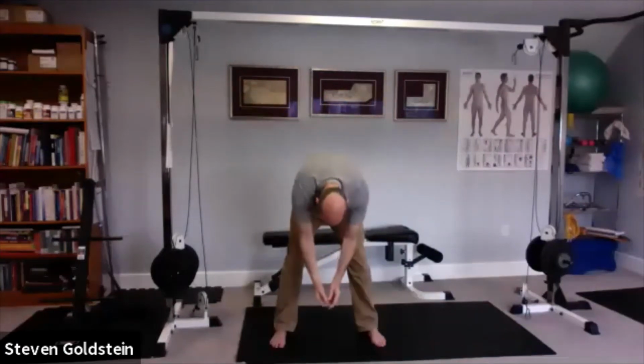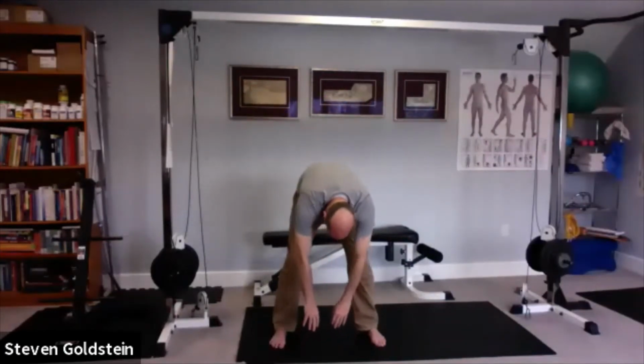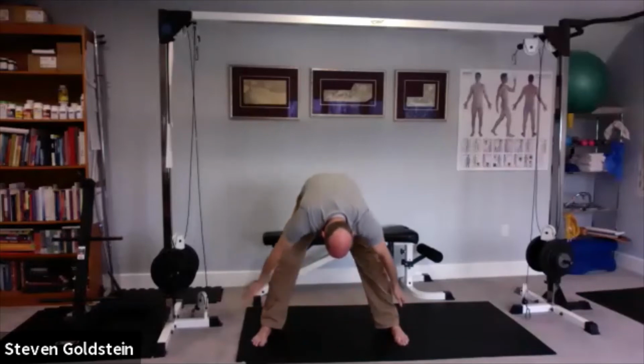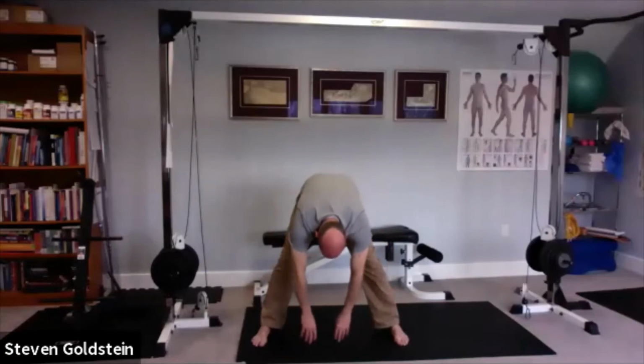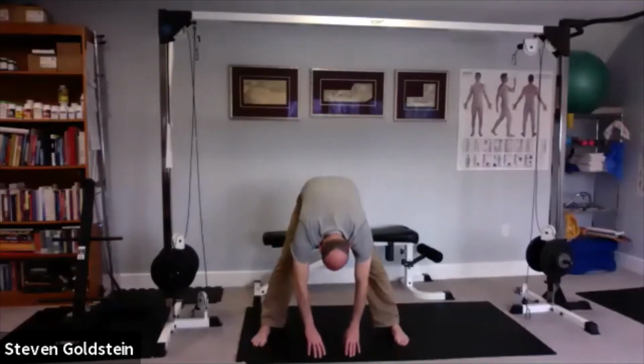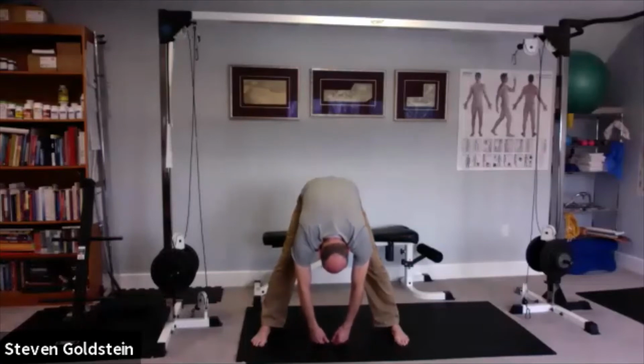And just go ahead and collapse down and just hang. Go to a little bit of a wider stance so it's nice and comfortable and just hang. Relax the back, the neck, the head. The only tension you should really feel is in your hamstrings, the backs of your legs. Each time you breathe out, see if you can drop a little bit lower. Just let everything else relax. Two more.